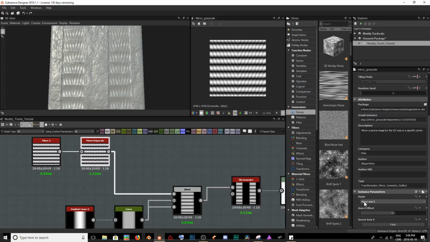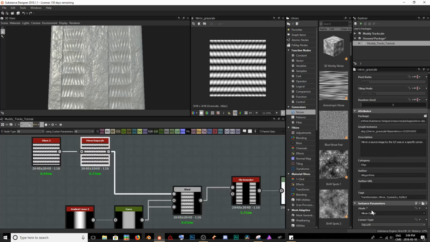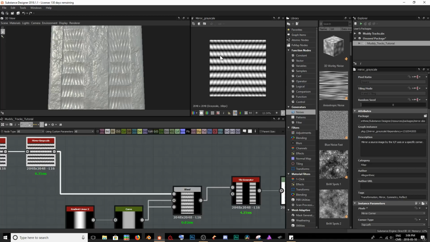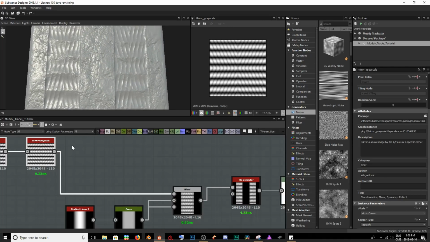Now I want to come down to our mode and set it to mirror corner. So now it's going to mirror in quadrants. The corner type just switches around where it's actually mirroring from, so we can leave it at top left. And hopefully you can start to see a little bit of the tire tread that we're going to get.